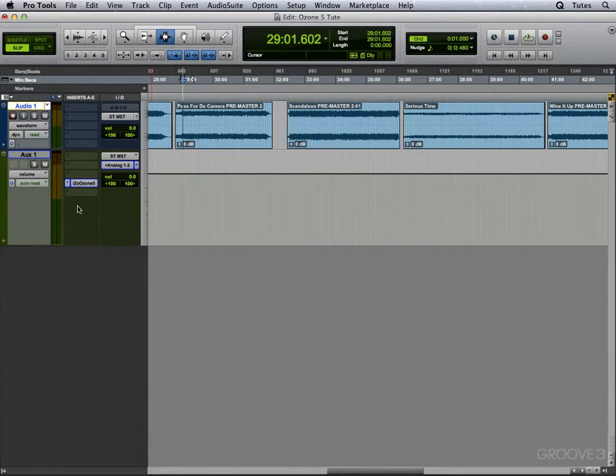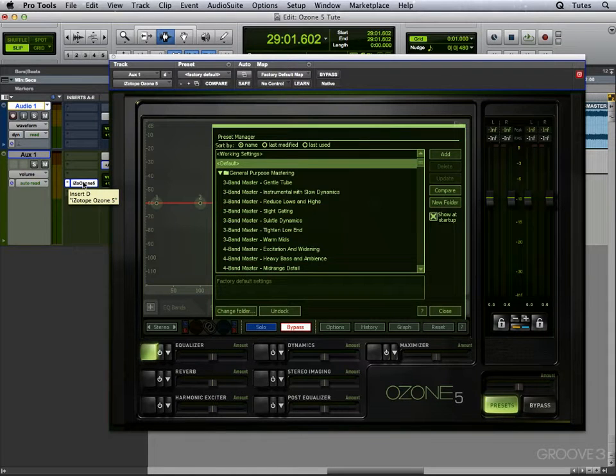Now we're going to have a basic tour around the Ozone 5 interface. Now I've already got an instance of Ozone 5 ready to go. If I click on it here, this is the basic look you're going to get when you first open Ozone. Now you can see here the interface is being dominated by this preset box, prompting us to choose a preset. Now that's great for people who are just starting out and you want that to be put in front of you so you've got a starting jump off point.